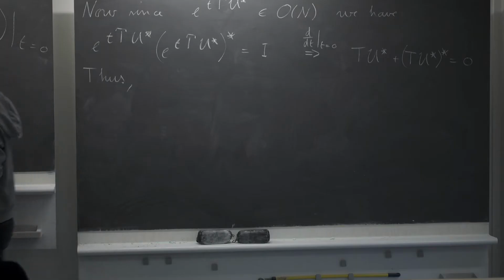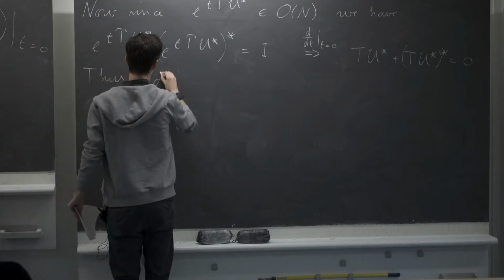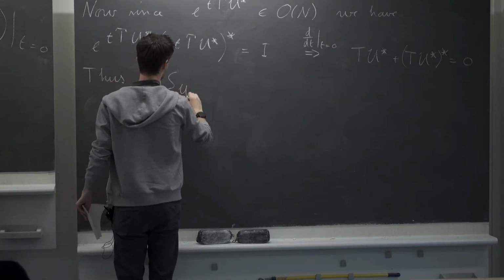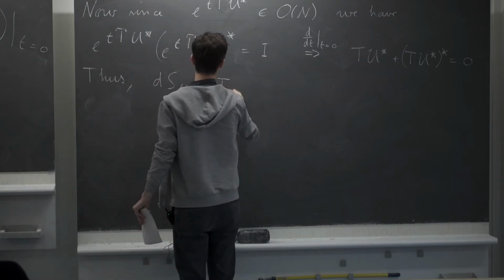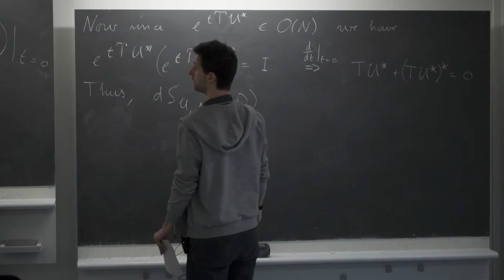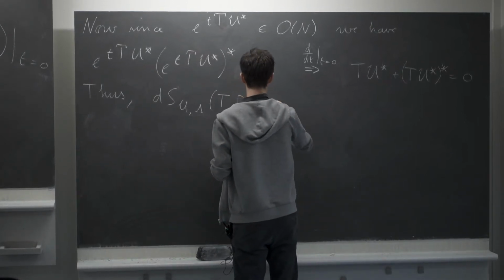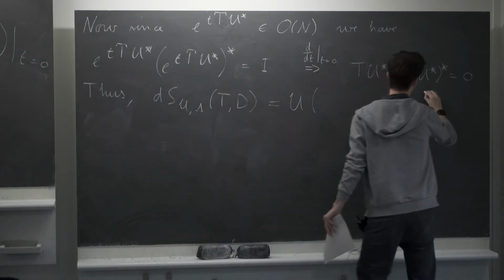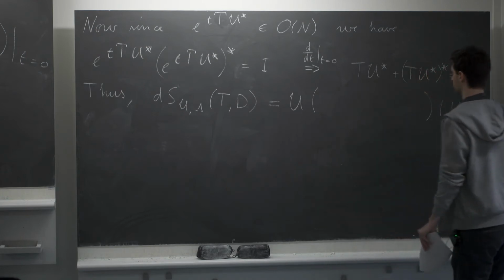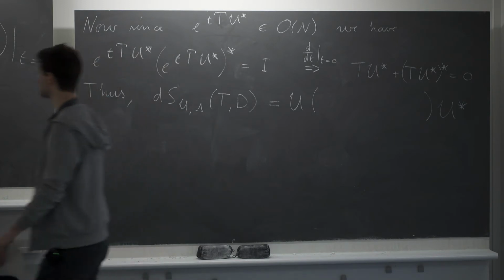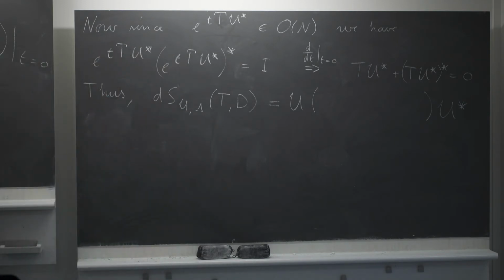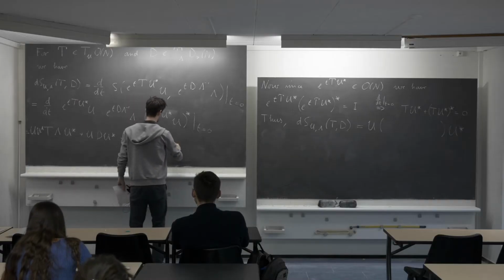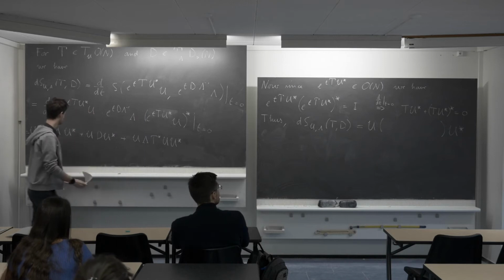Okay, so with that, I can rewrite this a bit. I can rewrite my differential U lambda at T d as follows. I would like to pull out a U. I would like to write it as U times something times U star. So these two terms are okay in terms of the U, this one is not quite okay. So I will write a U star here. I can certainly do that. And then the U star on the right, these two are okay. This one is not. So I can put in a U star, which is just the identity.